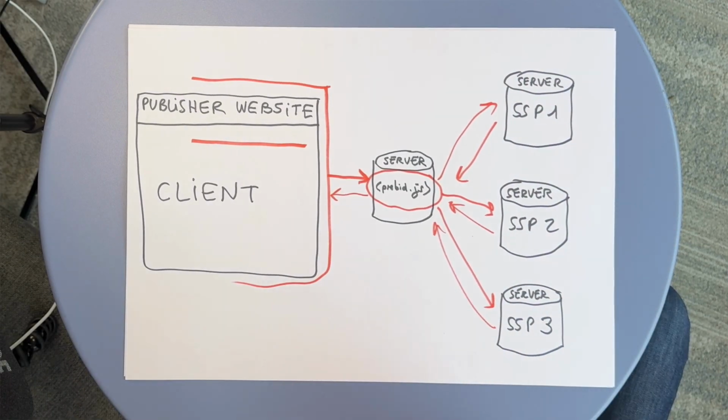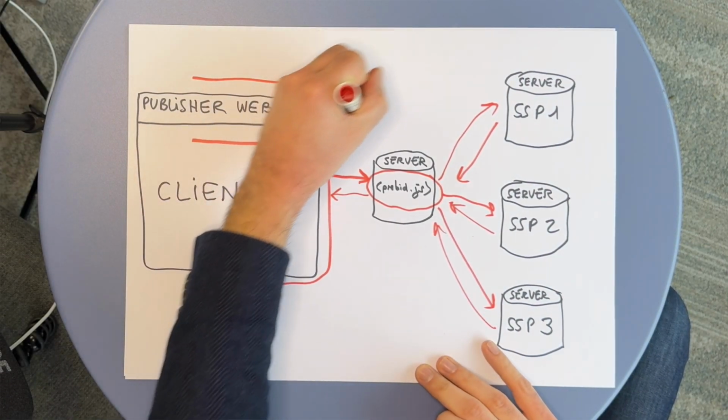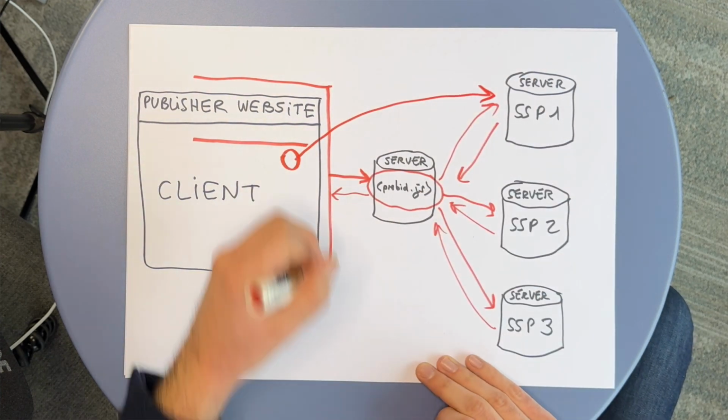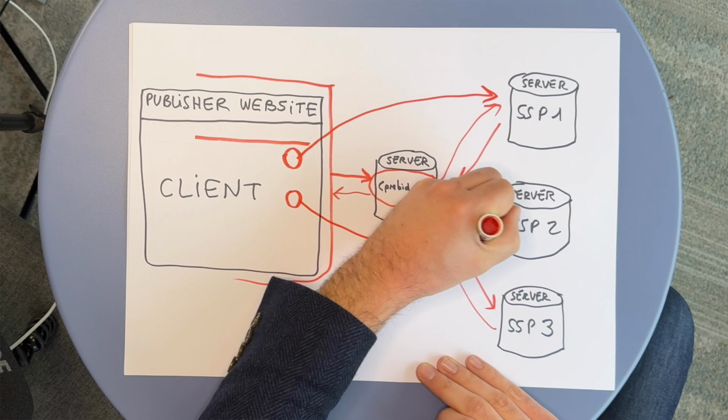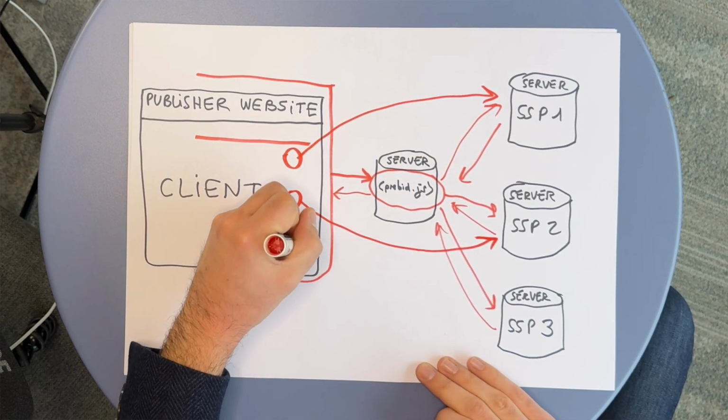Let me get back to the previous slide. All right, as of today, most SSPs and DSPs need cookie syncing calls so that they can work. And in order to get this information, they need requests directly from the client. You understand, whenever you add a server in between your website and the SSPs, you will need to add as many cookie syncing calls as there are SSPs integrated. The key message here is that if you plug 20 SSPs on the server-side integration, you will need 20 different separate cookie syncing calls that go from your client to every SSP.